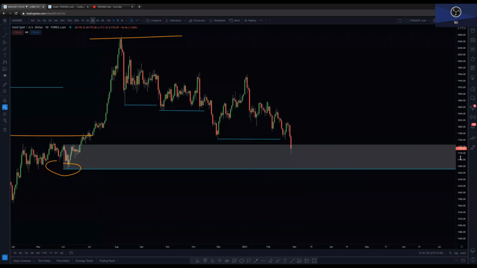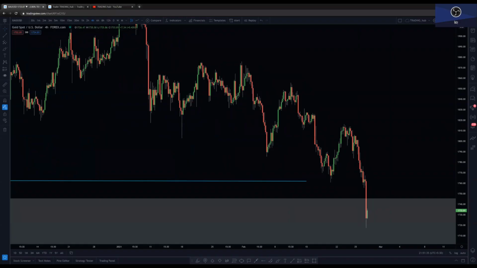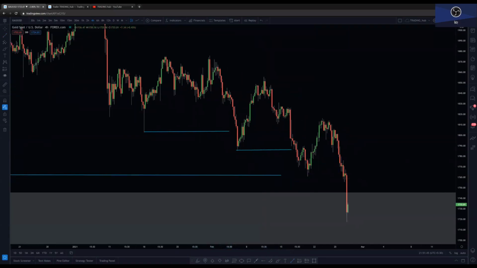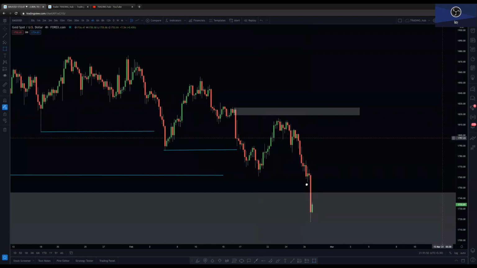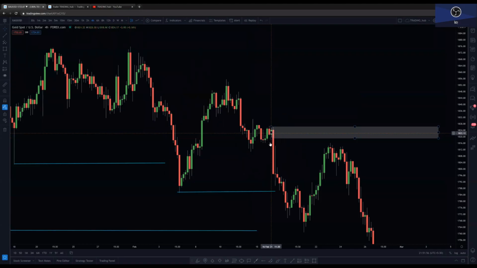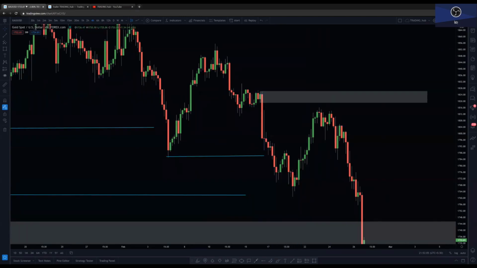So now move on to the 4 hour. 4 hour is also bearish, the market continues breaking the lower lows. This one is our bearish order block here. Why? Because the market broke this low and pushed higher, and the market came back to this level, then went down. But the market did not test this level and went more downside.